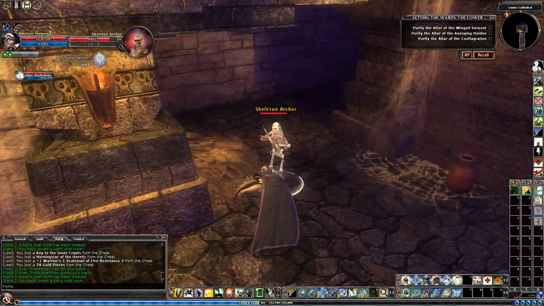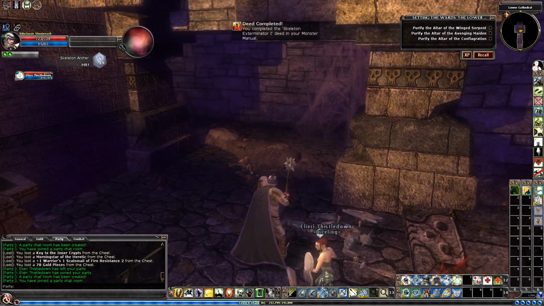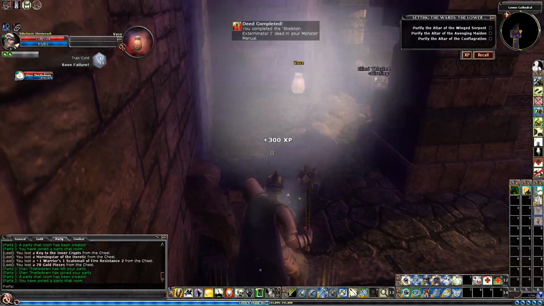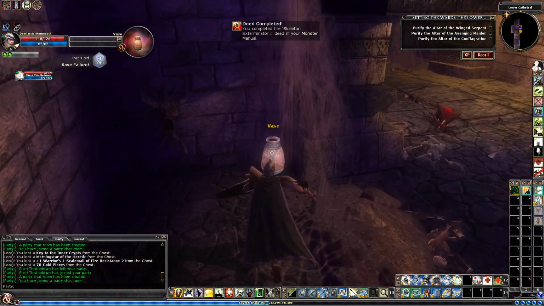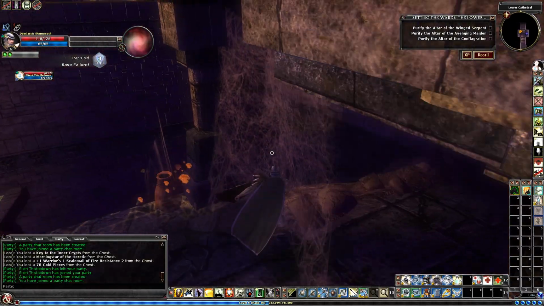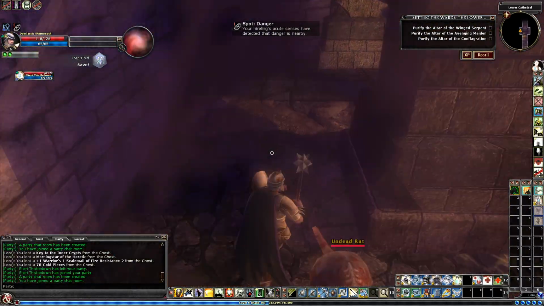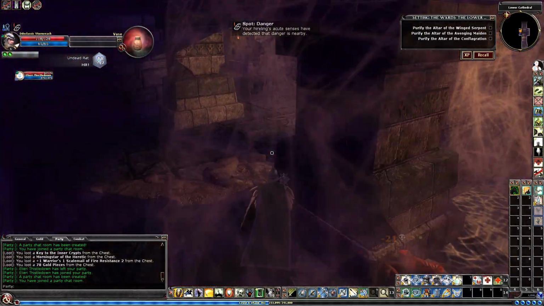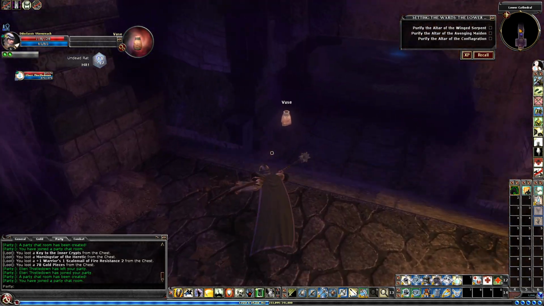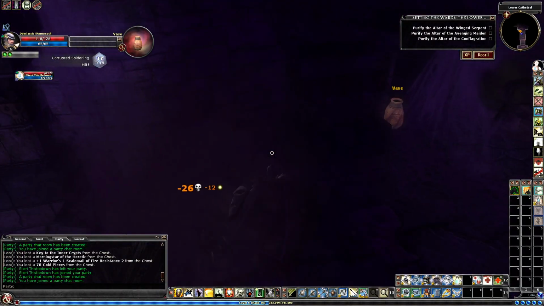It's also one better damage approximately per hit than the sickle was, because it's a D8 instead of a D6. Okay, awesome. And there's more damage there too. And now it's warning me. It probably warned me before, to be honest, that there were traps. So far, this seems fairly linear.